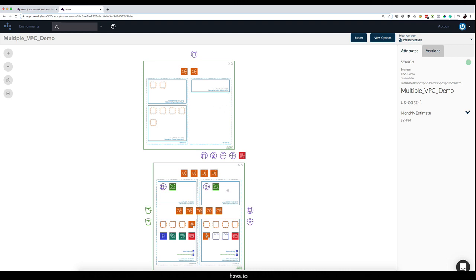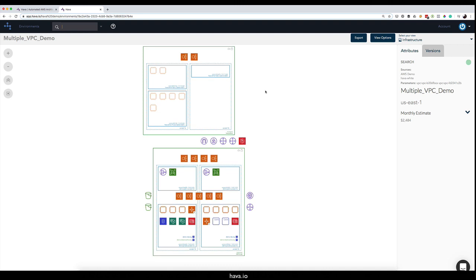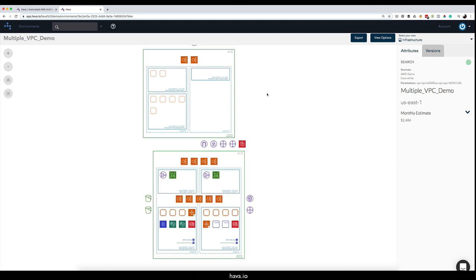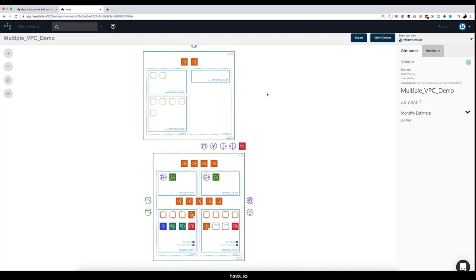So we've actually got the two here. Now that can be not just AWS, but you can mix and match GCP and Azure data onto the same diagram. And like all Hava diagrams, once you've created it, it just continually polls the settings and updates those.